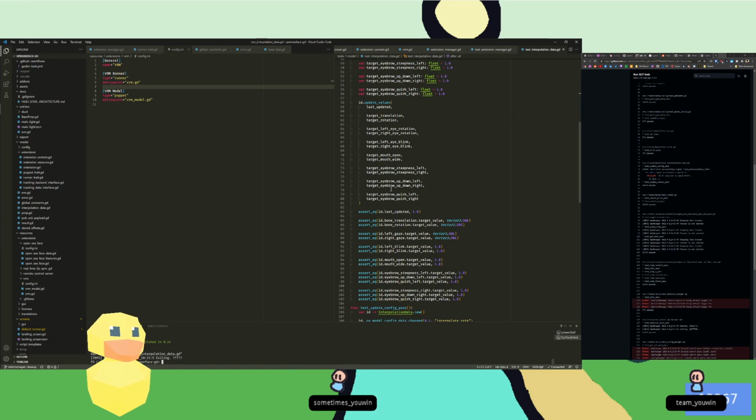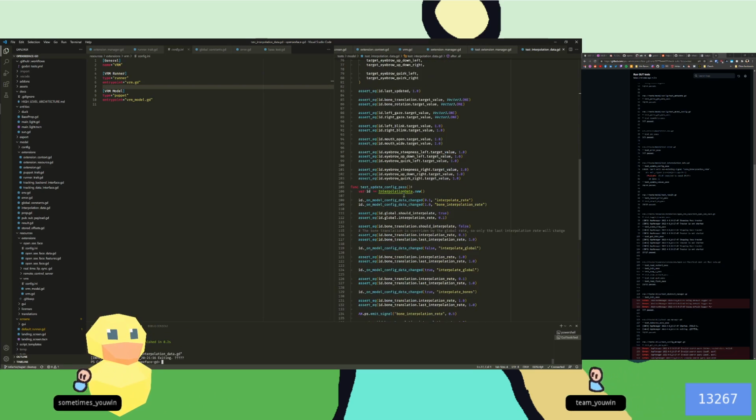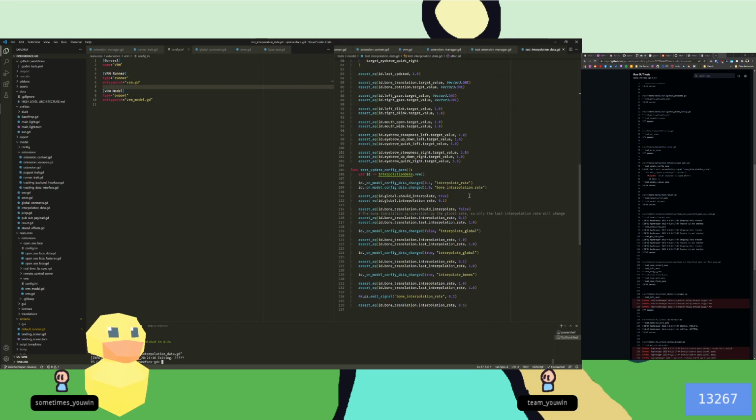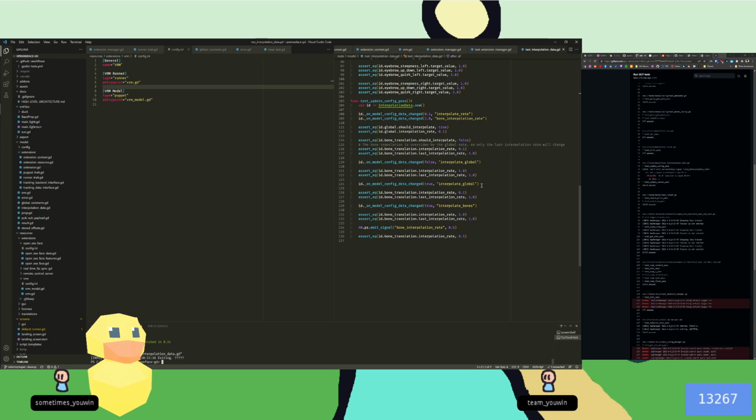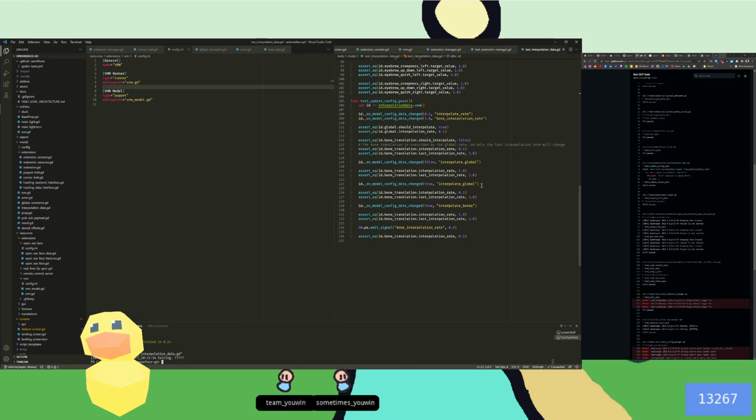Is this because of like CI? Or is it just because like it doesn't run fast enough? I mean, it shouldn't matter, I think. Oh, you know what? This is almost certainly because of how the CI build works. It's almost certainly it.